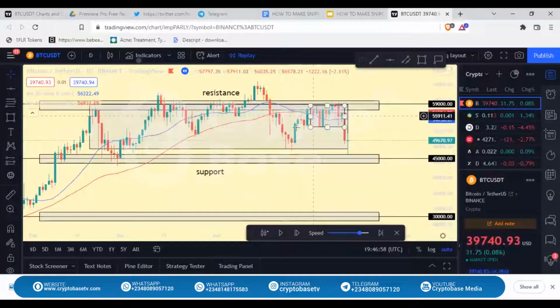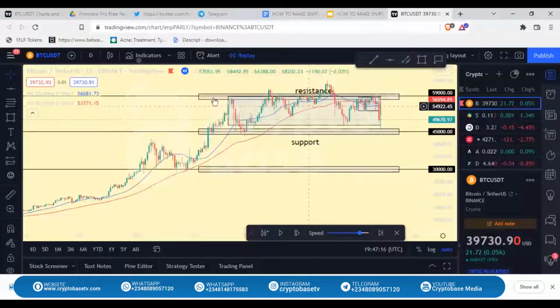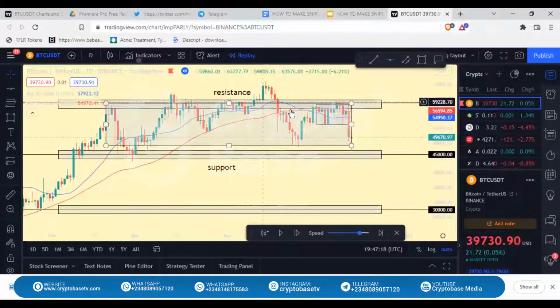Once this crossing happens, some traders just believe that they can make the entries right there. In fact, you'll be profitable if you do so. But me as a trader, I won't make my entry right there. The kind of entry I'm talking about right here is a short entry, guys. You can't make a long at resistance right here. In fact, as this is like an all-time high, it's not possible to make a long right here.